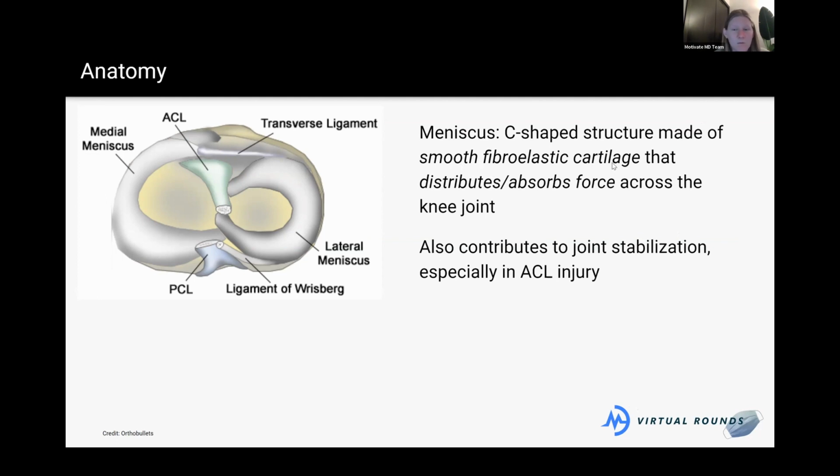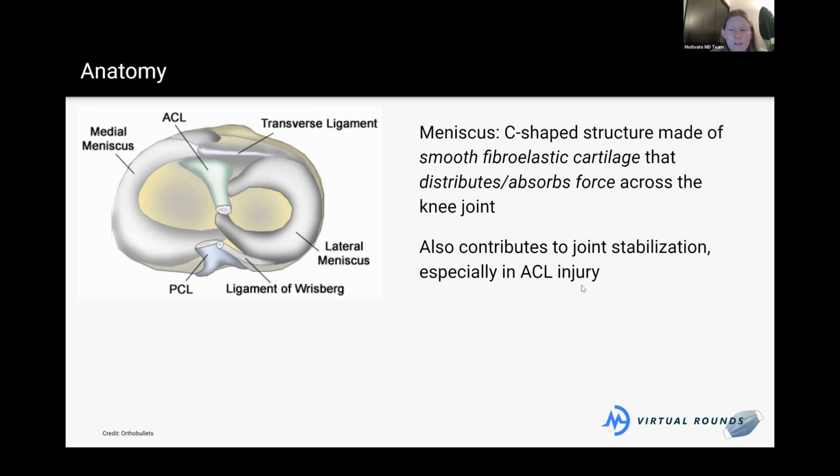And cartilage is a really sort of glassy, slippery, cushiony type material, so different than the fibrous collagen of the ligament. That's job is to be like strength. This is going to be more of a distributing or to absorb the force across the knee, so that if you get a lot of pressure right here at the front, the medial meniscus will help to distribute that to the rest of the joint, and so you don't have so much pressure all in the same location.